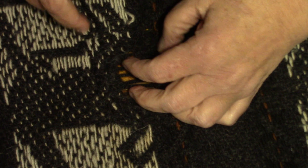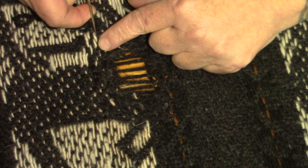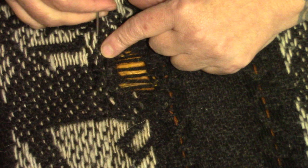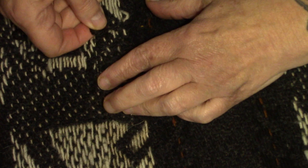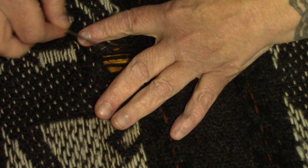So we are now in the right place to work our way back up. Again, we're working our way into pre-damaged fabric that we have built a ladder of stitching across. So now you want to pay closer attention to your over-under pattern with your needle. I am using a blunt darning needle. A sharper one might have been better, and I'm thinking my yarn should have been longer as well.